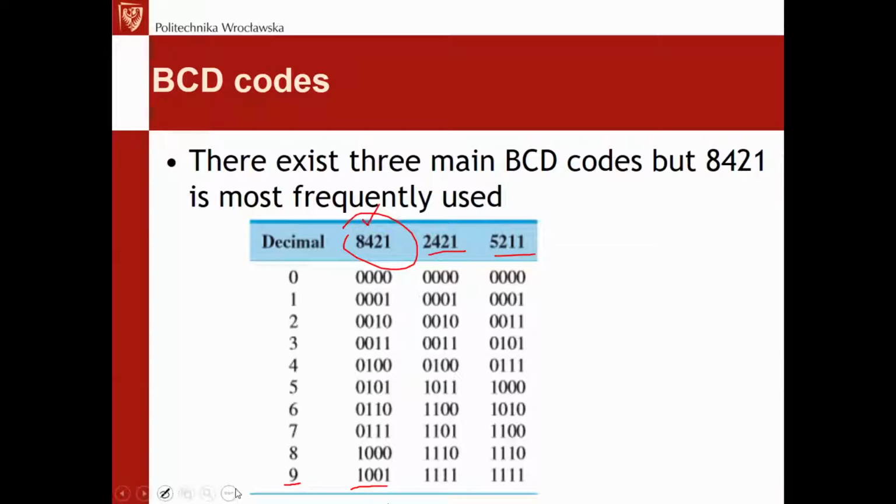So all the codes which we read as 10, 11, 12, and so on, in BCD are not existing. They are maybe not illegal, but actually they do not exist, because in BCD only the codes that you can see in this table are valid. So the codes from 0000 to 1001. The codes outside of this alphabet are not valid in the BCD code. Sometimes they are used in BCD coding for special symbols, but it really depends on the implementation. There is no universal way of doing this.